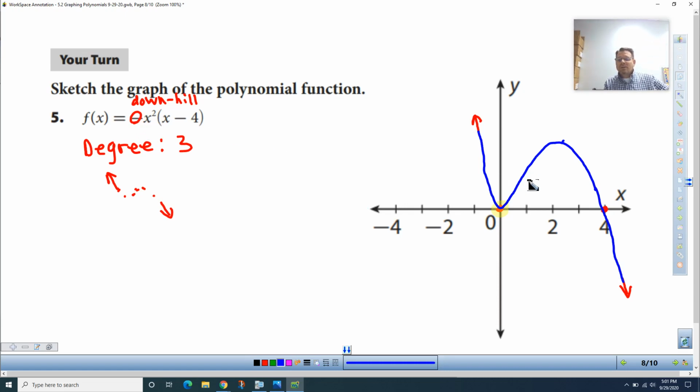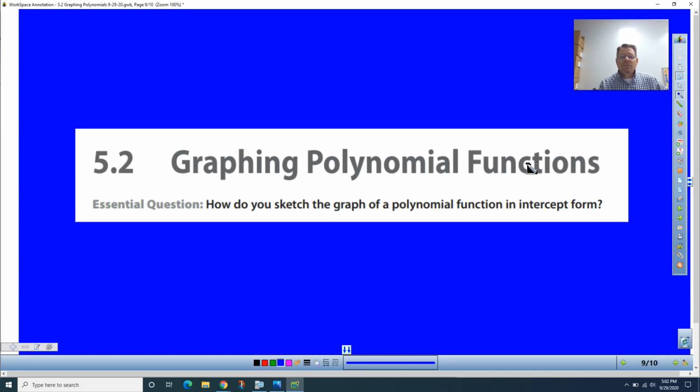Okay, we got two turns, and we got a tangent or a bounce, and at these 2 points, we did good. Okay, I know that's a whole lot again, guys, as we've been talking about this idea of graphing polynomial functions, how to sketch the graph using intercept form, using all these characteristics, these attributes of polynomials. But you can get some more practice at this, and you'll be surprised how easy this is going to be, as long as you just keep all the pieces together.